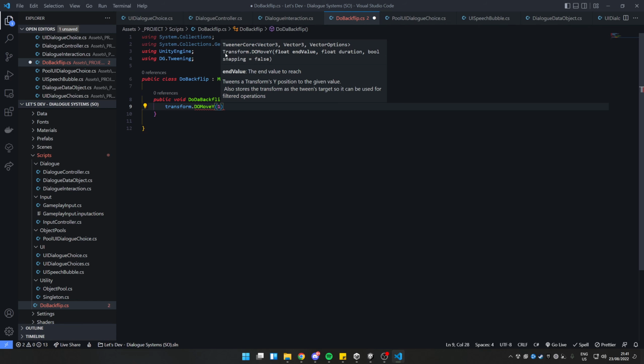Let's go 0.5 meters into the air for a duration of 0.2.